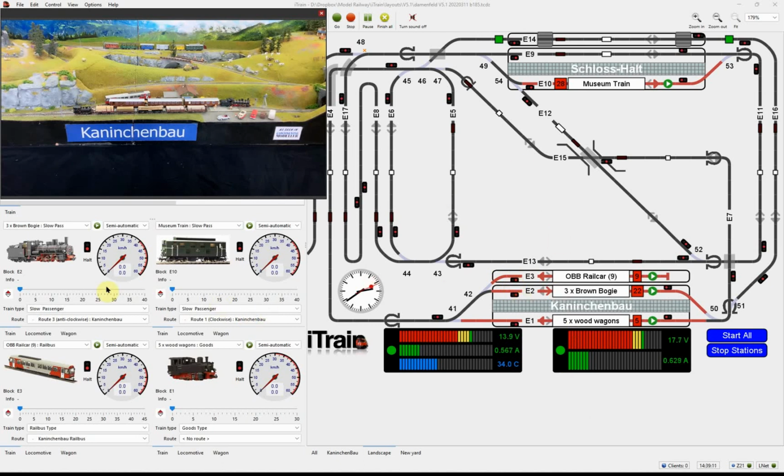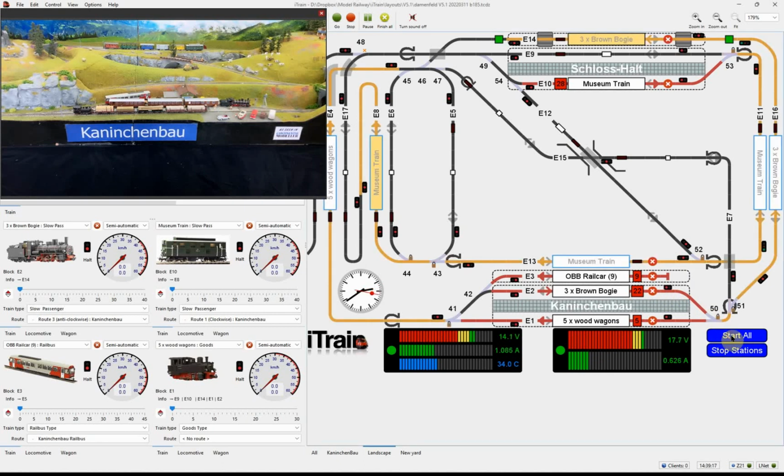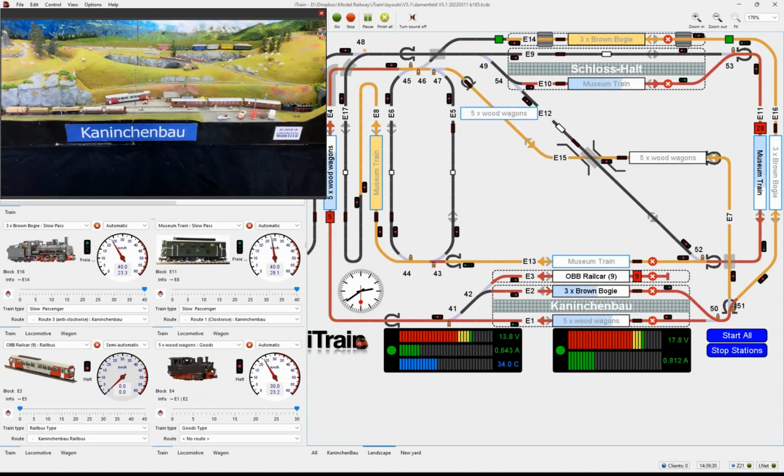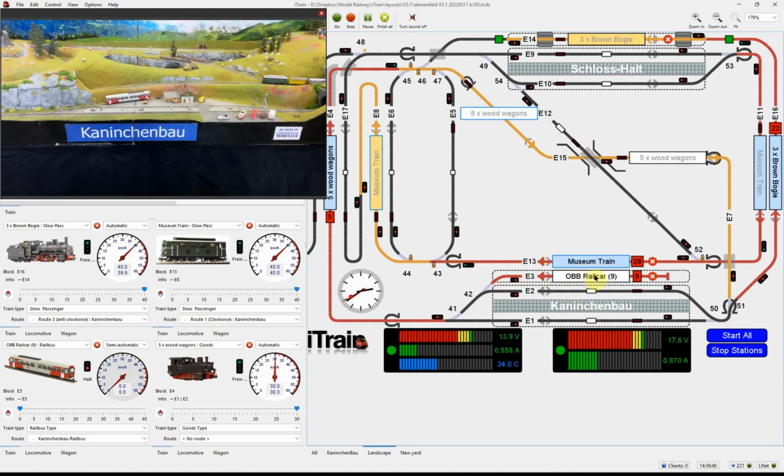We have the ability to just start everything by clicking this one action here. So everything now starts, as you can see. We've got the 3 brown bogie wagons going to disappear here underneath the scenery at the back, which is a useful bit. It's underneath the back here, and I can swap trains in and out on a cassette. We have the rail car sitting waiting.